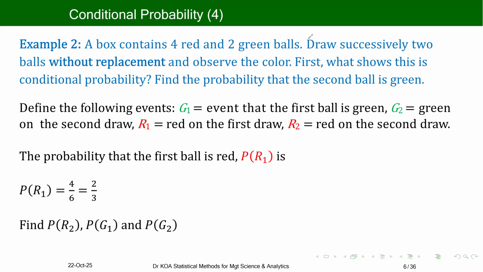Okay, but now you get it, no problem. Without bringing the replacement and without replacement into the picture, you just write them down. So the first one, P of R1, is 2 over 3. The second one, P of R2, is also 2 over 3. And then the others are 1/3 and 1/3. Without considering successive drawing of 2 balls without replacement, this was just a probability question. That's why I took the first one.